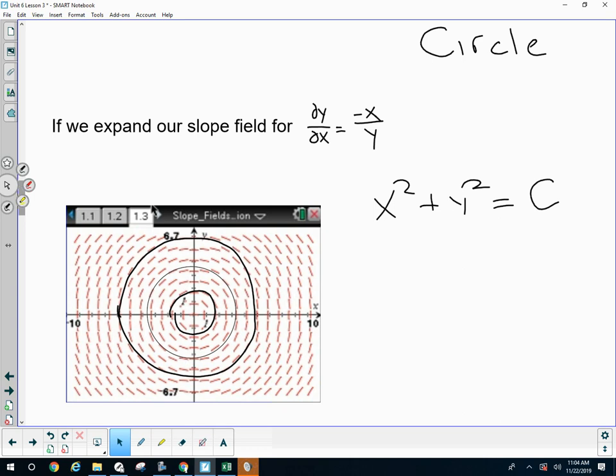Check to see if this is correct. You can take the derivative of this. Are you going to get this? Go ahead, check. Well, that's the question. Is this our solution? What's the derivative of a constant?